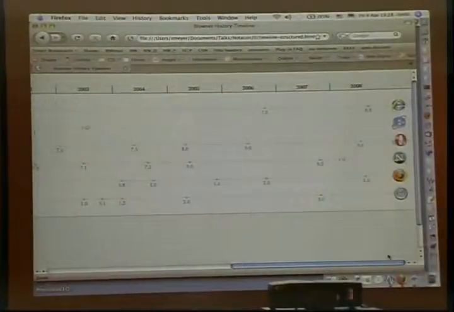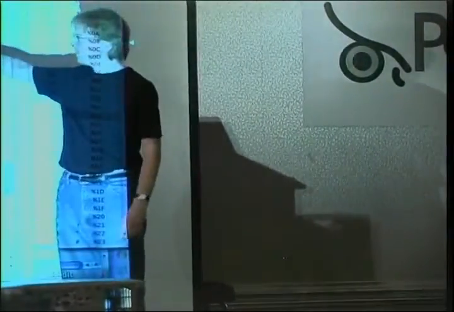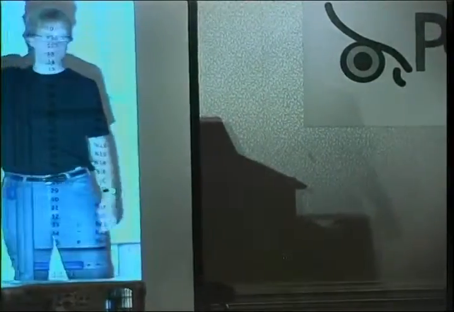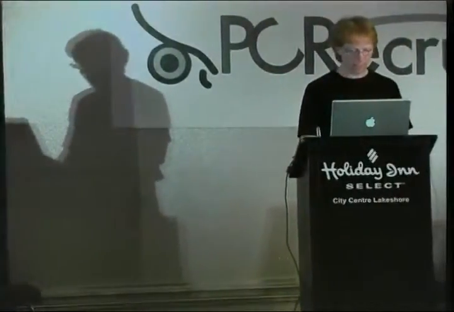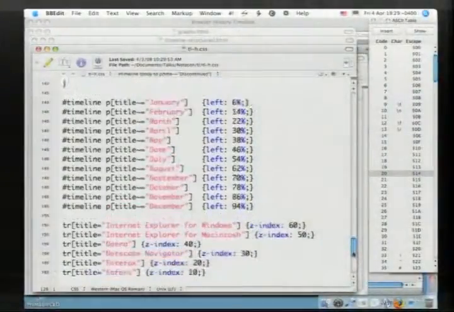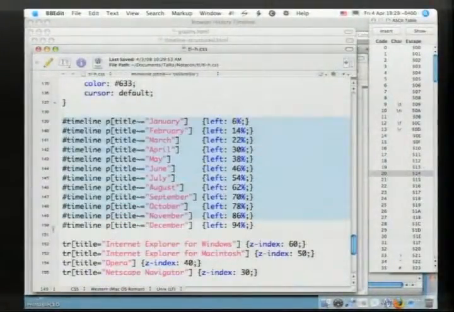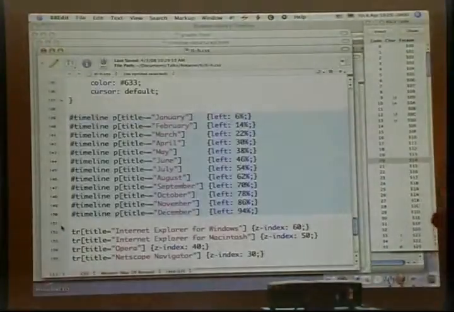which leads me to a point that I wanted to make, which is that those of you who have familiarity with CSS may have started to think to yourself, wait a minute, there are no classes. How is he indicating where these things should go? And the answer is I am using the titles. Because if you go into the CSS, this is the horizontal one, so let me get that one. There's a whole lot of stuff, and we're not going to get to go through it all. But here's how I'm determining the positioning of these paragraphs within their particular years, using attribute selectors on the title attribute in place of classes.